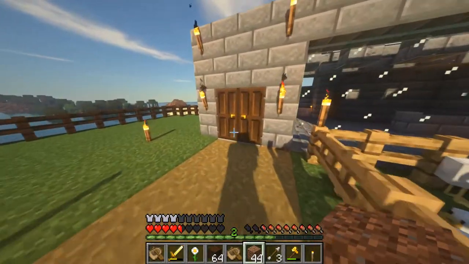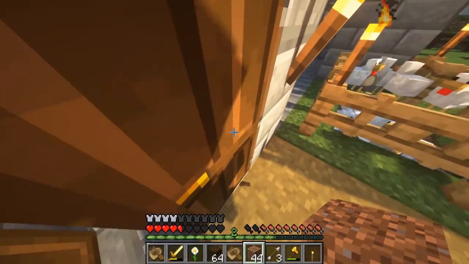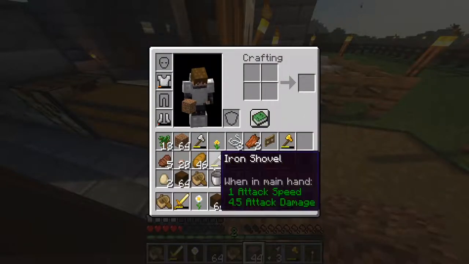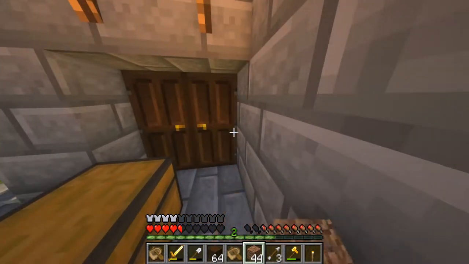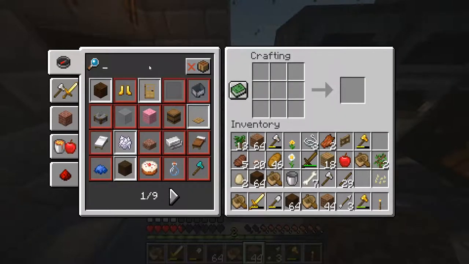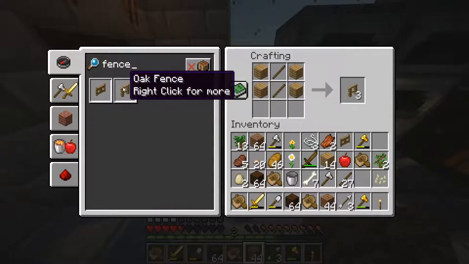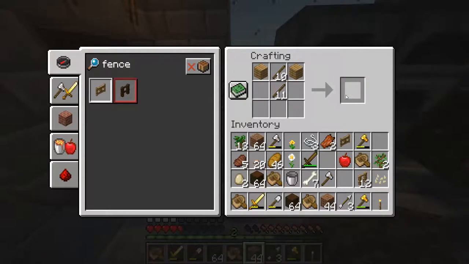All right. So we definitely need to make something for our friendos, the chickens, to get them out of here so I don't have to listen to them anymore. All right. Fence. All right. We got 12 of them.